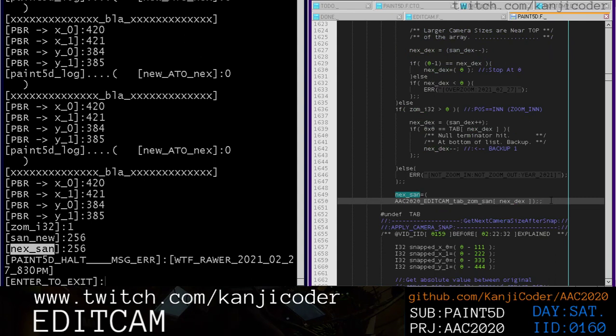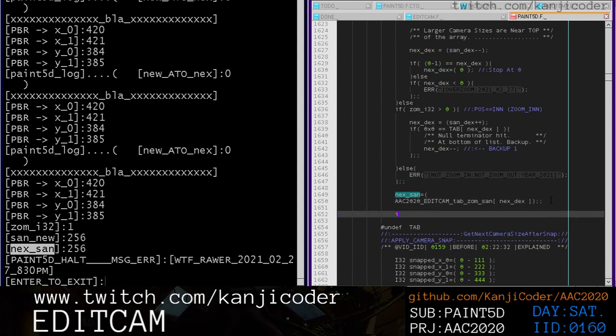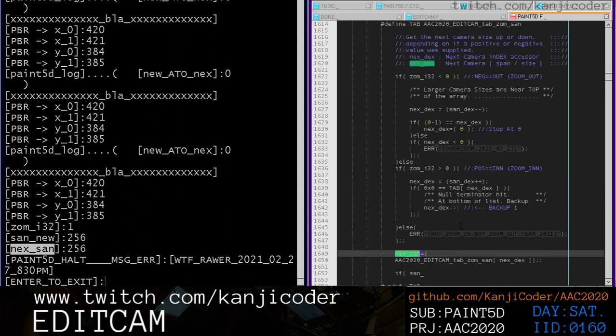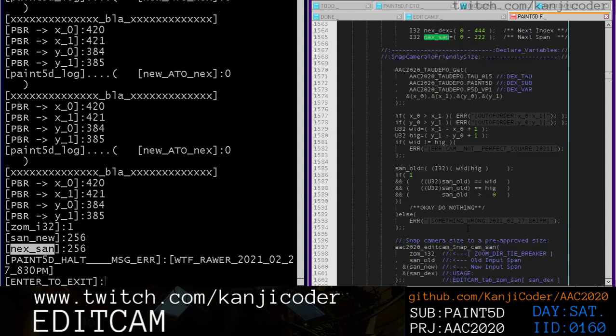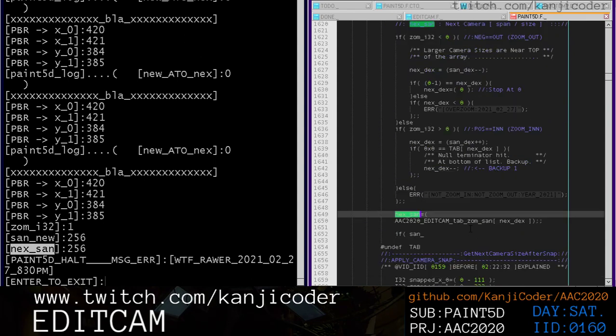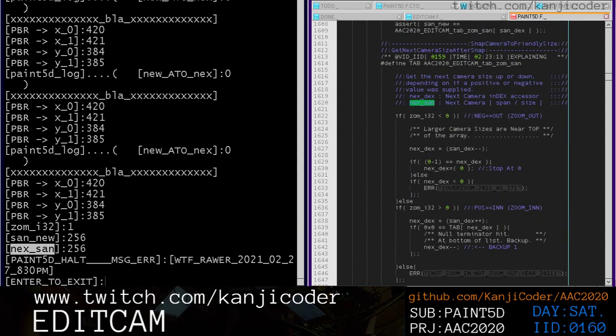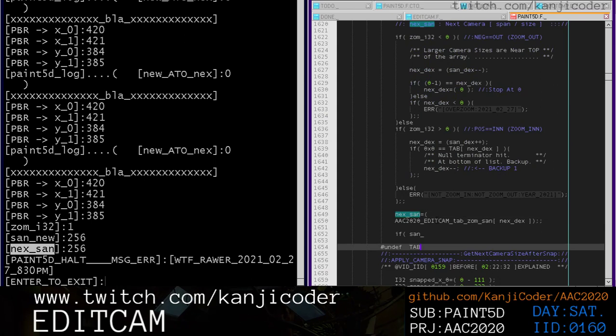We're just going to error check for that specific case. So if next dex, well, where is next span, though?